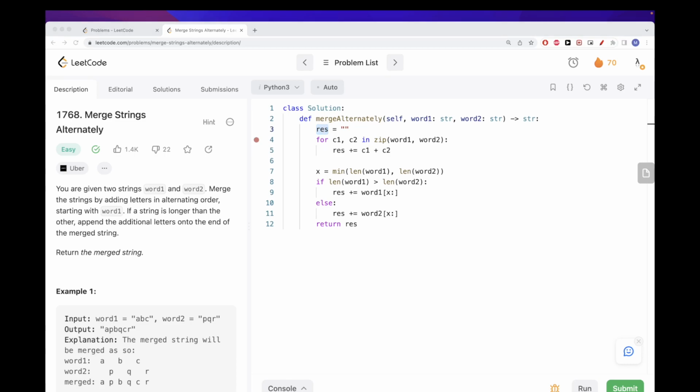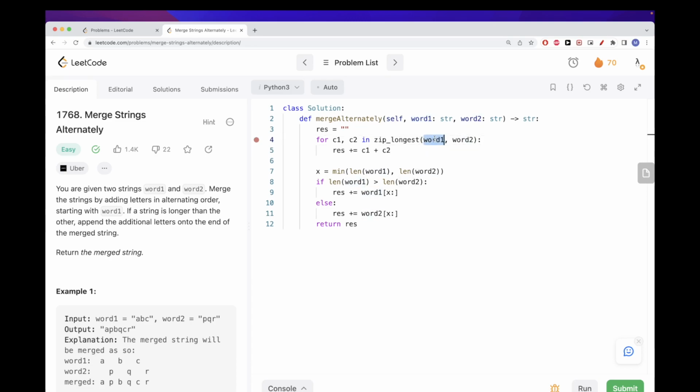Okay, so can we make this maybe slightly better? Well, yes, because with zip, there is a version called zip longest where it will combine based on the longest of the two options. So here it will keep going.